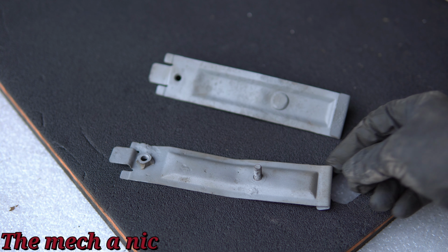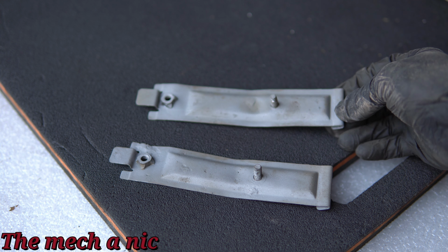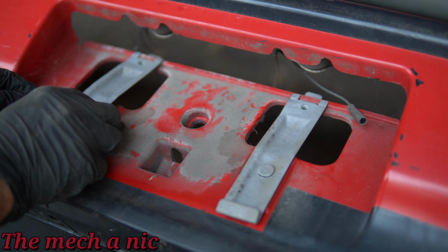As you can see, the brackets turned out great. I hope you enjoyed that section of the video because I really enjoyed repairing those brackets. And a quick test fit back on the bumper just shows that they fit perfectly. And we know they're going to work as they should.